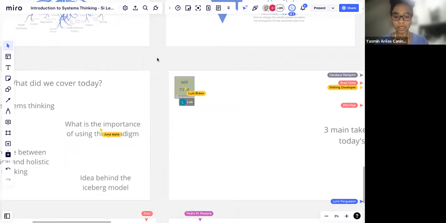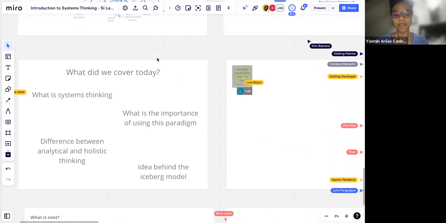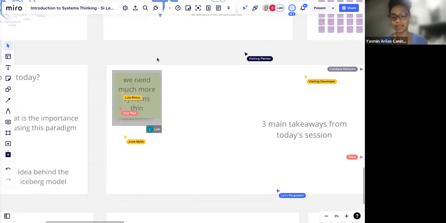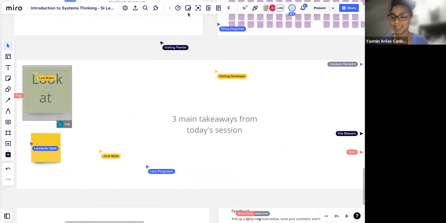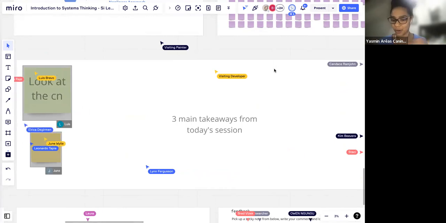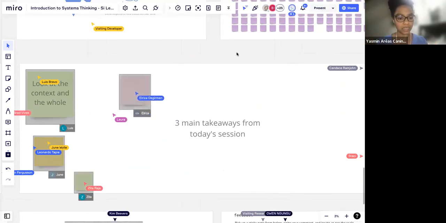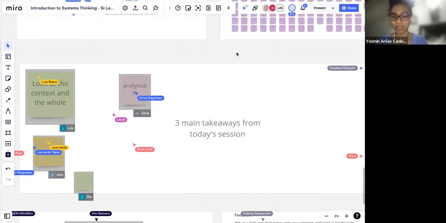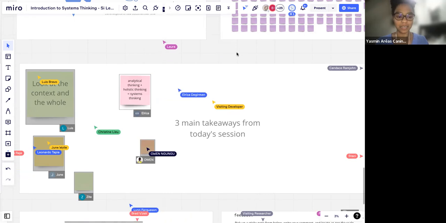This is a very important one that we are going to share with you. So thank you very much for attending today, and I would like to have you post here some 3 main takeaways that you got from this session. So 3 main points that you think were very useful for you, and maybe the ways that you're going to use that in your own journey, in your own work, in your own life. So feel free to post these here, and we're always happy to hear from you. How the session went and how you got these ideas.